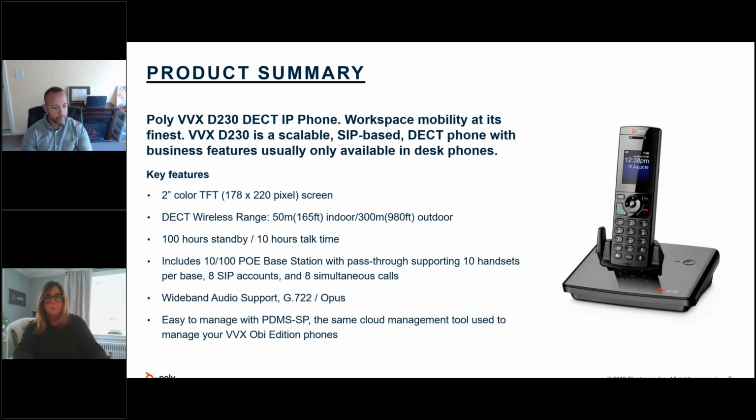The base incorporates a charging station, a 10/100 PoE port and a switch port. So what is the value of that? I highlighted how our base includes a charging cradle. Unlike many of our peers, where in order to deploy a solution you need a base, and then you need to find a power adapter to power the charging cradle that the handset sits on for a one-handset deployment, with our solution all you need is one PoE and you put the handset on it.